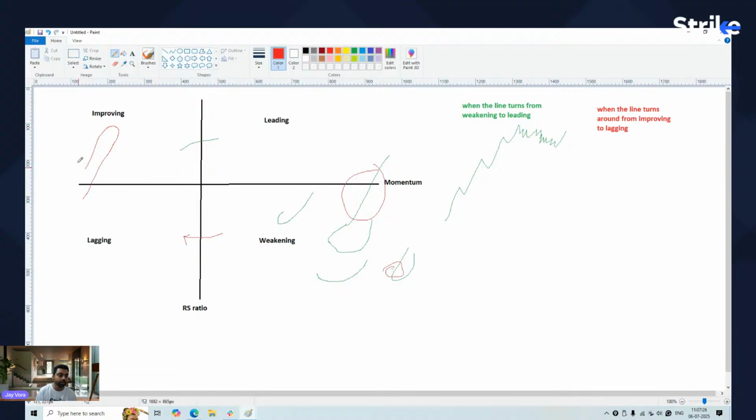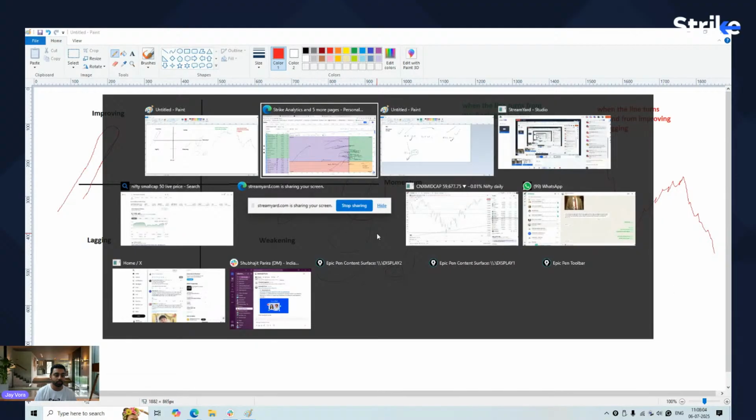And when it is a bearish trend, you might want to look at these kind of setups where from improving they are turning around. Okay. And yes, that's where then the downtrend can happen. So in those stocks, basically what happens is that they would be in a downtrend. Okay. And when this pullback is happening, that's why they will come to improving. But once the pullback is over and they are ready to start the next leg on the downside, that's where you will see the RRG coming down, and you will see the price action also following the same path.